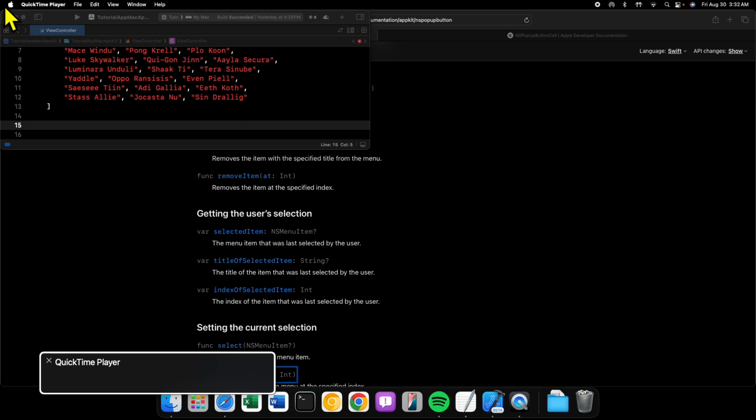Second, these items in a pull-down button are generally for executing some kind of command, whether that be editing something, summoning an edit sheet, deleting something, whatever the case might be. A pull-down button can be used to display those kinds of commands.